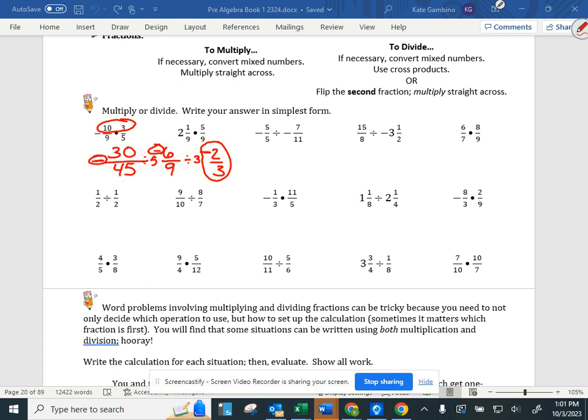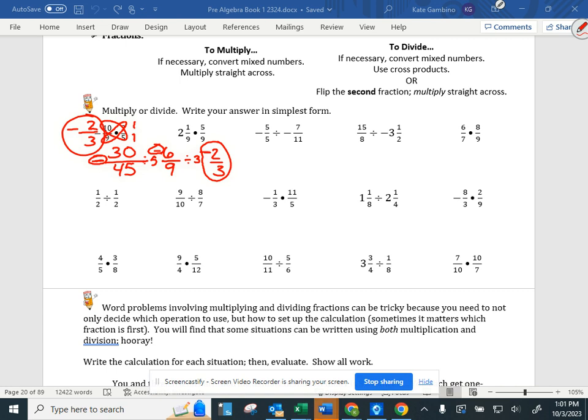Dude? Couldn't you have just crossed this out? Yes. You could have simplified first. You could have said, oh, look, I can divide a 3 out and make that a 1. I can divide the 3 out of here and make that a 3. I can divide a 5 out and make that 1. I can divide the 5 out and make that 2. So 1 over 1 doesn't change it. And I get that negative 2/3.